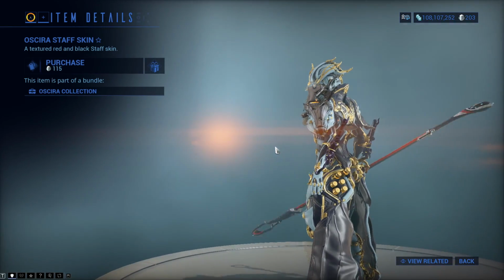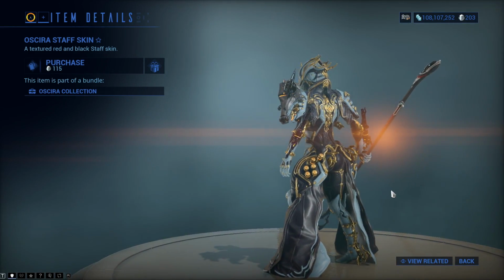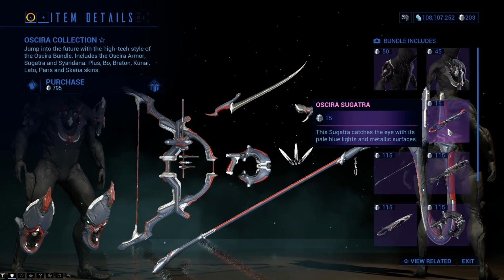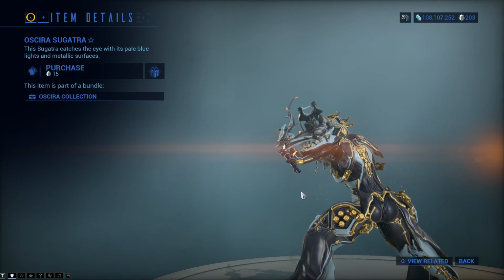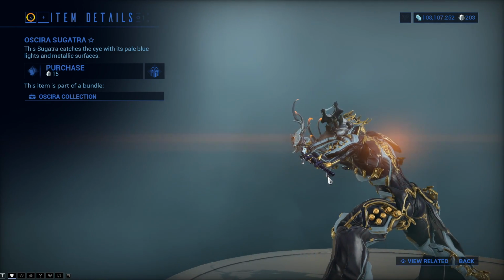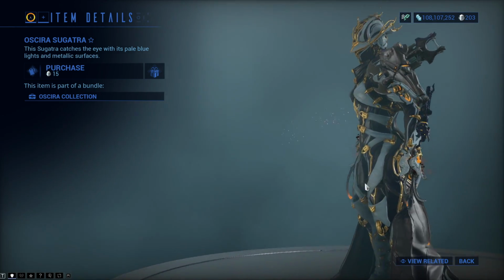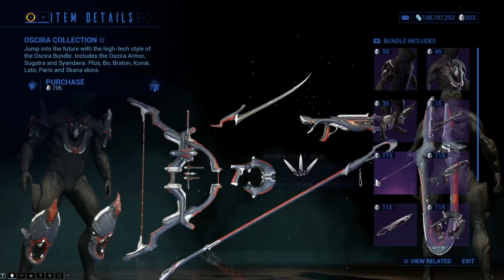The staff skin literally will just go on any staff, as you would expect. Same with the Sugatra. You can kind of see a tiny little bit there. Oh no, there it is, coming off the left half, both hands. It's tiny and it's just a melee dangly.